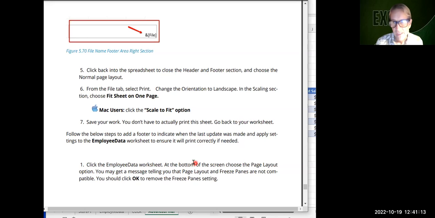What they did there is they use 2 different names, the normal view and the page layout view. Those are 2 totally different things. So you either call it the page layout view or the normal view. You don't call it both. No one caught that. From the File tab, select Print, and then change the orientation to landscape.